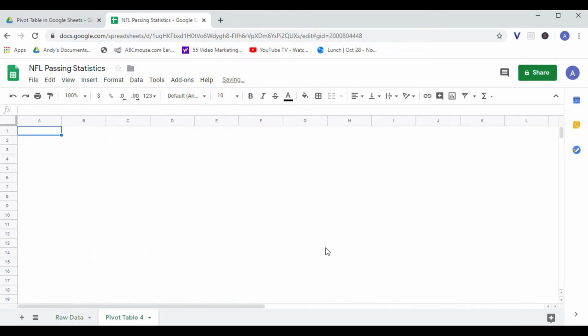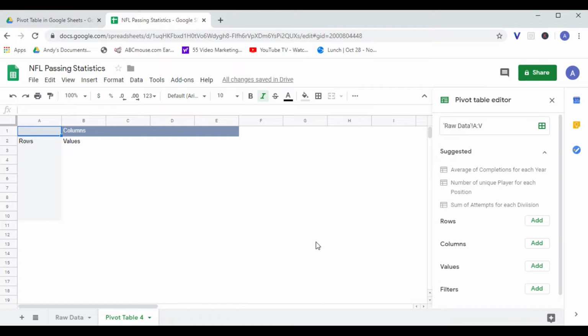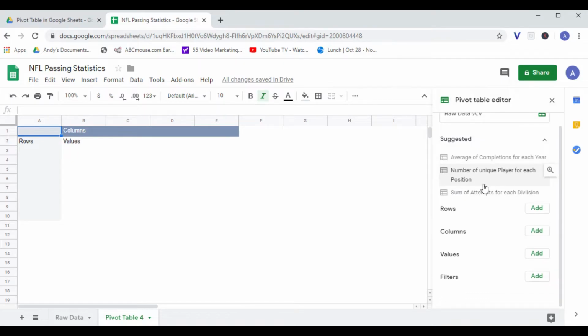You'll notice that Google Sheets created a new page and added a blank pivot table on the left-hand side of the screen. On the right-hand side of the screen, you'll see the pivot table fields options come up. If you're used to pivot tables in Excel, you'll probably notice some differences, but also a lot of similarities. But since you're here, that means you want to learn about Google Sheets. So let's dig in. To begin, let's learn about the different areas of a pivot table.